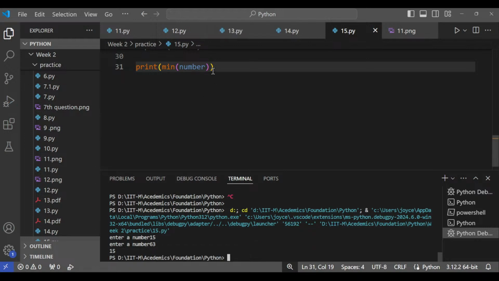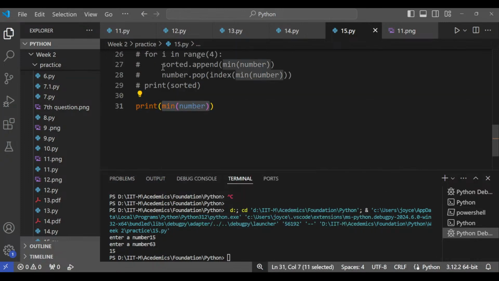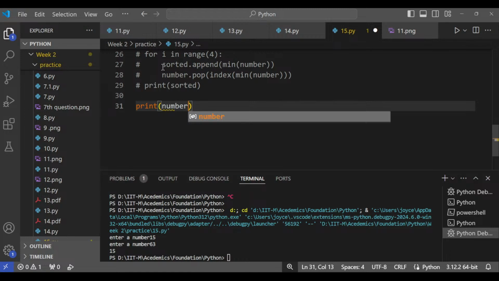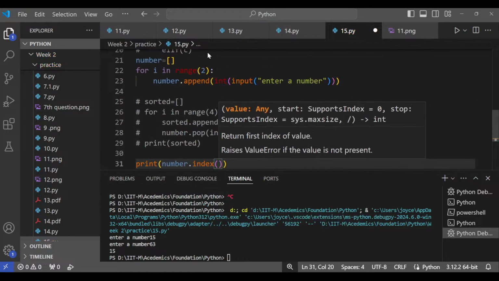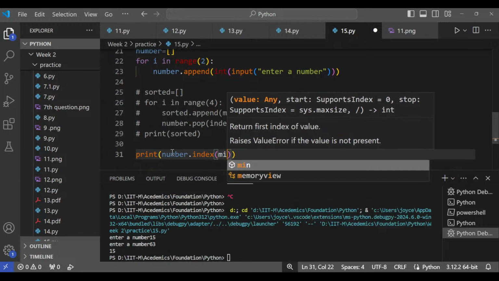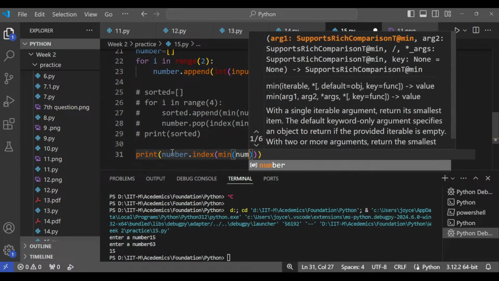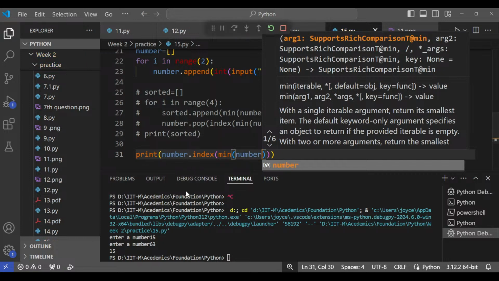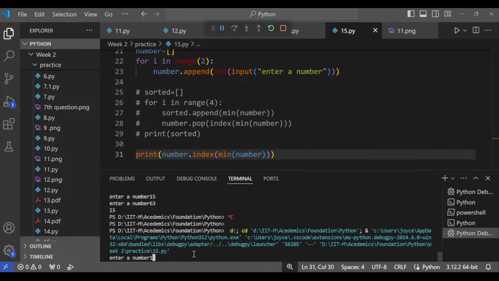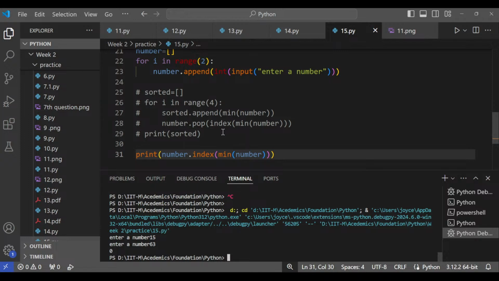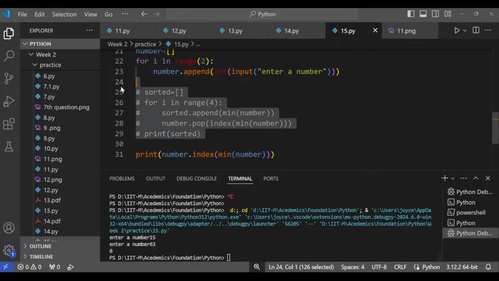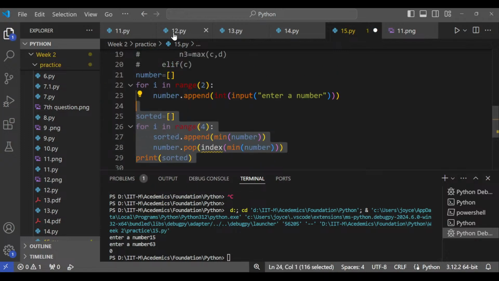That is cool. So what if I give number dot index of min of number? 15, 63. Yes. Okay, that was the mistake which I was making here.